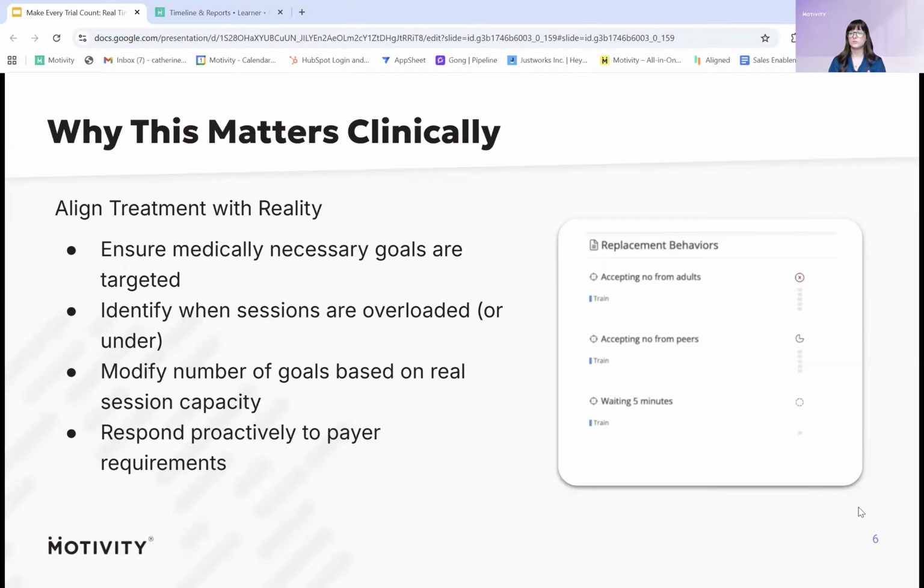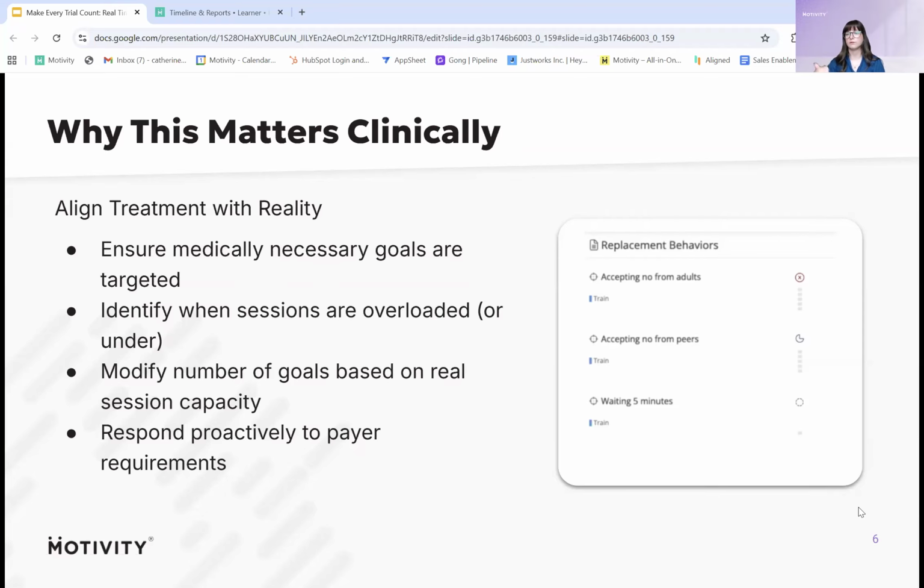When you have cues like this for your staff to utilize and make informed decisions about how to pace their session and what they should be targeting first, and you look at those session metrics, you start to make decisions that guide more quickly. Okay, this is less about I've overloaded, and more to do with this individual staff member needing a little additional support, or vice versa. Because what you're able to do is ensure that medically necessary goals are targeted, because that's what's going to be in your treatment plan for this learner.